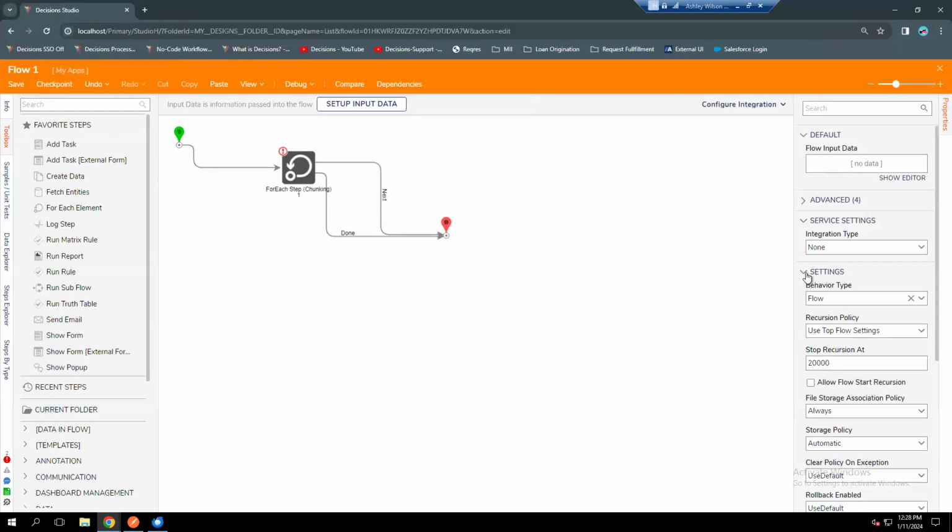So under settings, stop recursion at 20K. Give that an outrageous number. You want to give it a shot now? Are you able to test it while you're on the call? Yeah. All right, go ahead and let me know if that gives you any luck.